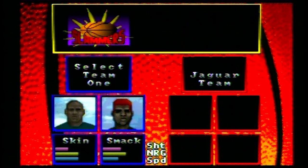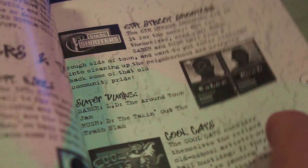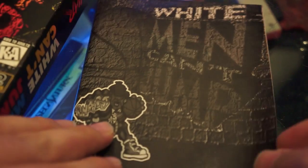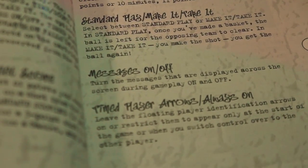But for a game with some serious lack of polish, I was impressed by how many teams are available here. And looking at the manual, each one has its own crazy backstory and each player has their own special move. I guess they had a blast putting the manual together at least, but if you needed further justification to pick up the game complete, they've actually got a pretty good hints and tips section which will tell you how to deal with the computer opponents as well, especially when you're just starting off the game. If you're planning to give this game a chance, the tips here and the special moves will certainly make the game just a little bit more likable, especially when you can see that you can hop into the options to turn off the text and sound.